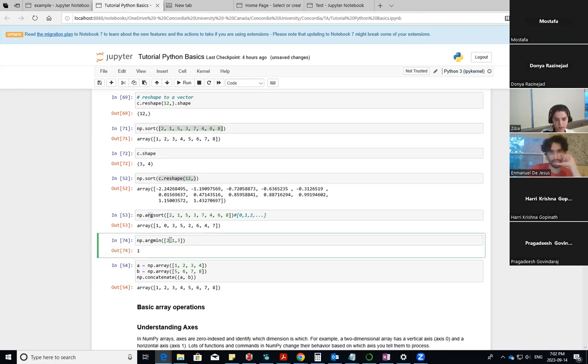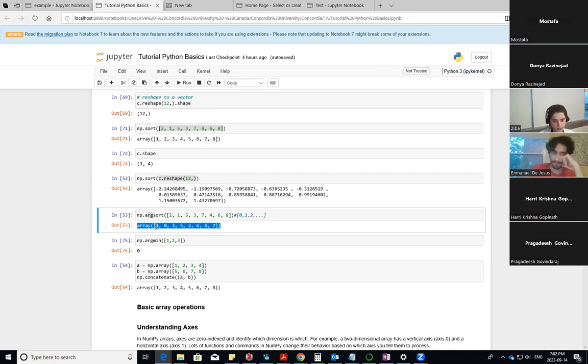Okay, it could be different, so the index is 0 now. Sometimes you need to find the location, the index of the smallest item or the biggest item when you're going to write your code. This is the same for argsort. So the index is sorted in this way.